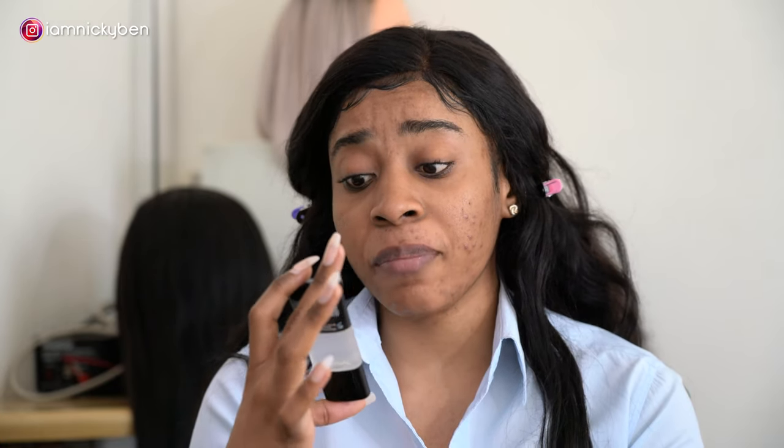To prime my skin, I use this primer from Palladio. I'm just giving it a try because I've got sensitive skin and I've heard that this works very well for sensitive skin. This primer is botanical and vitamin infused. I'm just using a small amount of it to prime my face. It feels good.